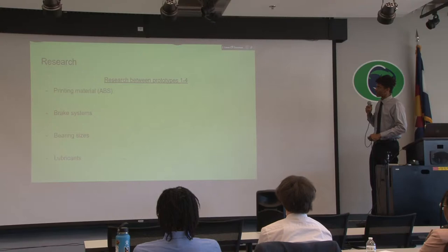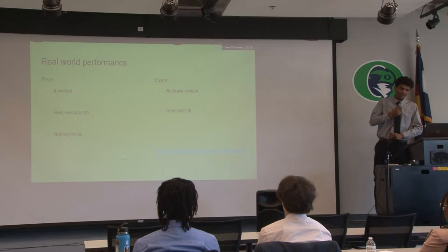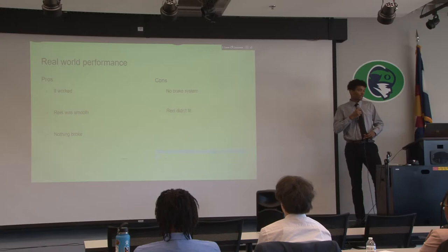Now, real world performance. What were the pros of the reel? Well, first, it worked. Even though it was all plastic and pretty brittle, it still worked. And it didn't break. Not only that, but the reel felt good. The reel was smooth. Casting it was quite easy, even though it required a little bit more finesse because there was no hand brake system. Even though it required a little bit more finesse, it still worked as intended.